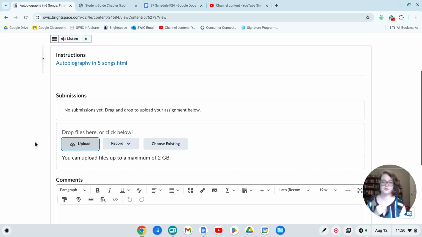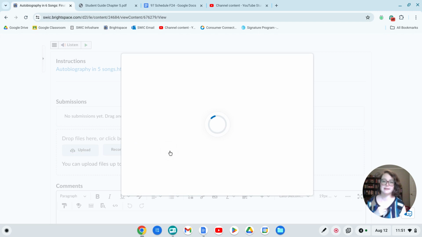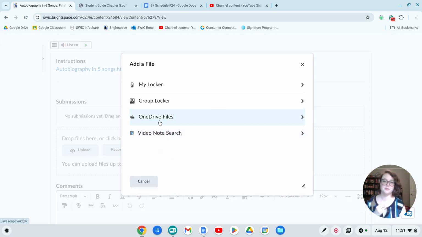There is no other submit. But yeah, so you'll do that, or you'll choose existing and upload it directly from your OneDrive.